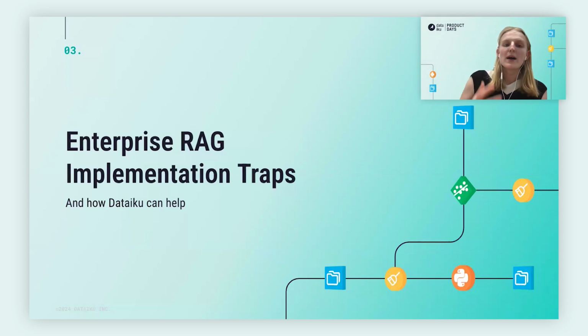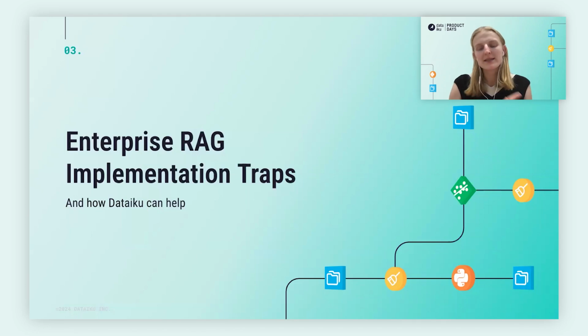So now that you know how RAG works and that you've seen a few business applications, we can transition to the second part. As I mentioned in the beginning of this talk, setting up a basic RAG system is relatively easy. However, improving it, evaluating it, and deploying it can be more challenging. In this section, I will go over some traps that we've observed at our customers, and it will be also the opportunity to show you how at Dataiku we address and solve these challenges.